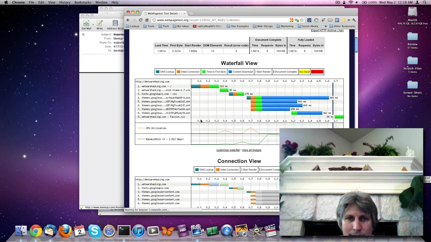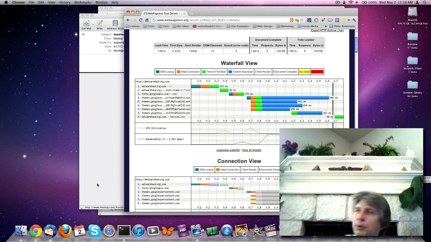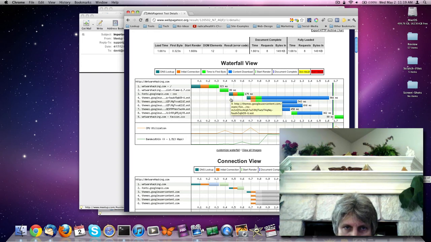If we look at the waterfall here, see all these long requests. The majority of the time in this request is being taken up by accessing the Google font off the Google CDN for writing that wetware hacking up at the top. So instead of doing the Google font inline in the code, I could have a JavaScript function run after the page is loaded that would go in and set the font to the Google font. So it would say wetware hacking and it would be instant, and it looks like it would paint in around 0.4 to 0.5 seconds.